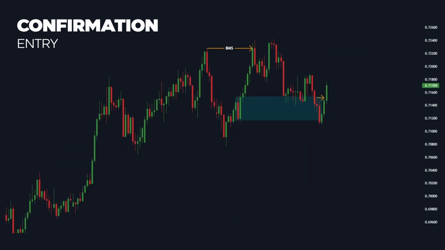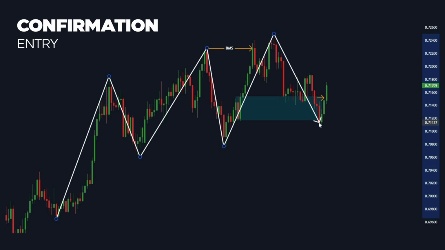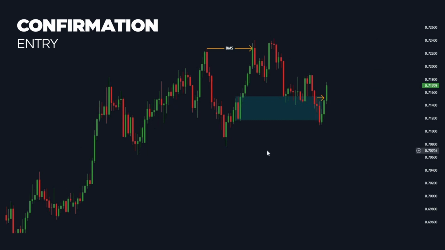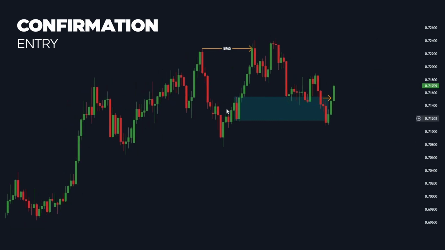So here we can see pushed up, pushed back and pushed up, formed a new high, and we have broken this high here. So we trace back and I have selected this bearish 4-hour candle, the last bearish 4-hour candle in the run, as my 4-hour order block, which is marked here in blue.